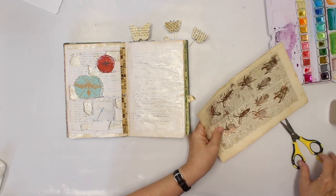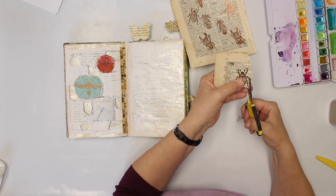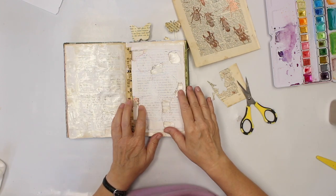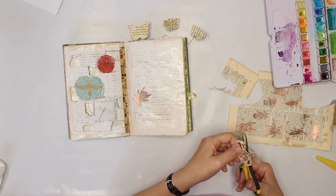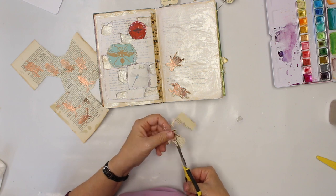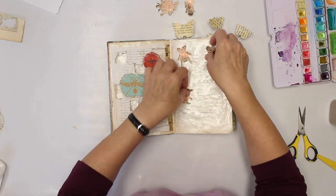Okay, I'm still not decided whether I'm gonna fussy cut them or whether I'm gonna tear them. But because I'm so close here, I guess I have to cut them. Okay, and I do leave sort of a border. Now, before I glue them down, I'm gonna add the green metallic background with my watercolors.